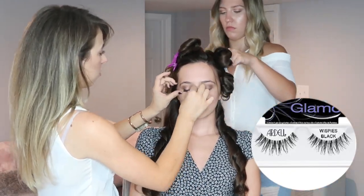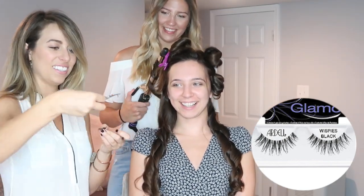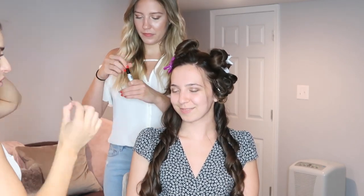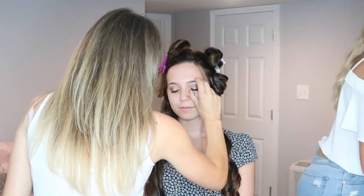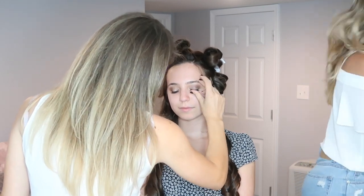She's taking a flat brush and going back in with Tempera to make my eyes pop — you can really see what a huge difference that makes. Now she's going in with the Ardell Wispies and trimming them to fit my eye shape. I have a really hard time with people doing things to my eyes and applying fake lashes, so she was prepping me through it and telling me what to look at. But it actually went so smoothly, so thank you so much Alex!